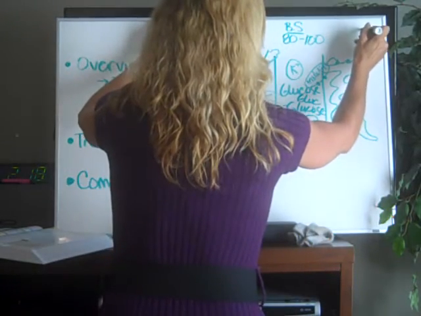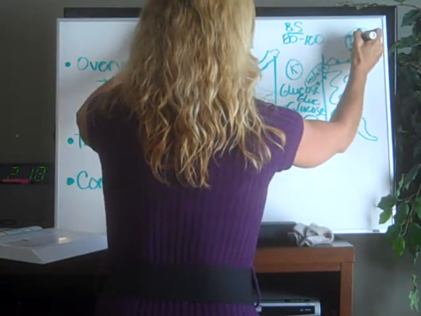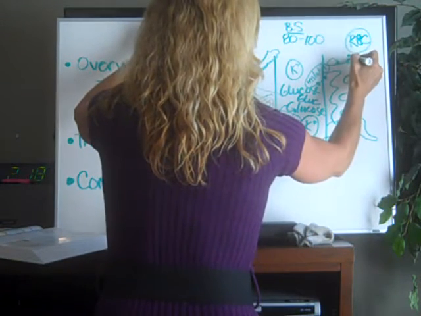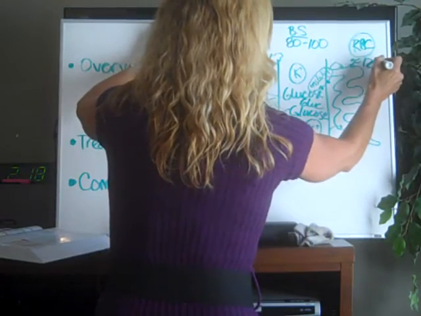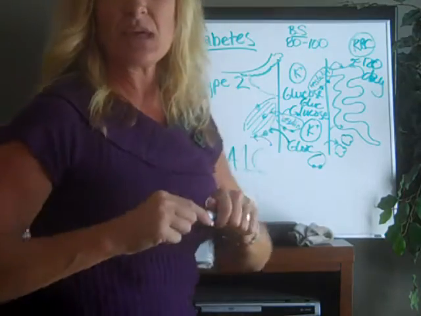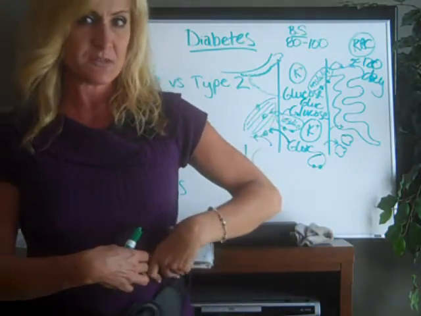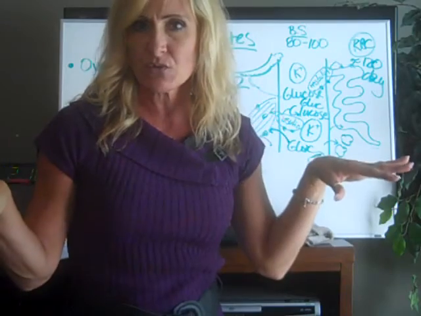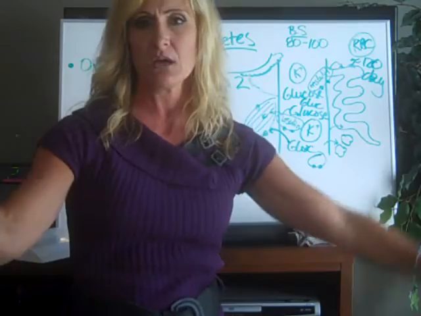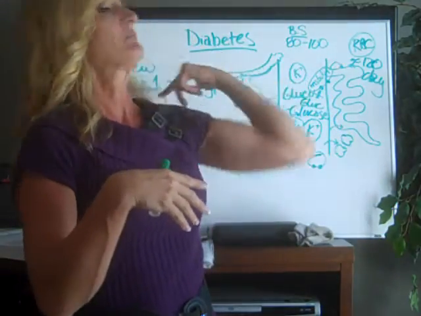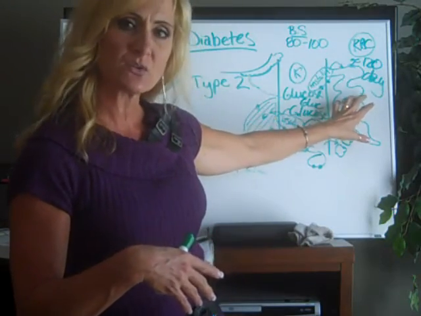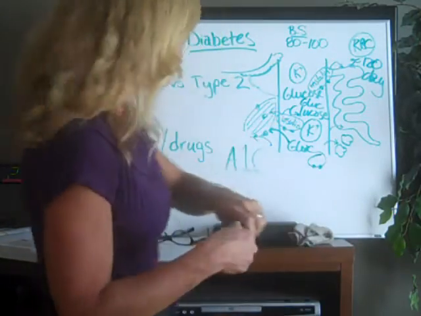so here's your red blood cell, okay? This is your red blood cell. Red blood cells live about 120 days, okay? So your red blood cells are produced in the bone marrow and in the spleen. They get released into the cardiovascular system, and they float around, they do their thing, they carry oxygen, and all those things. They live for about 120 days, which is 3 months.